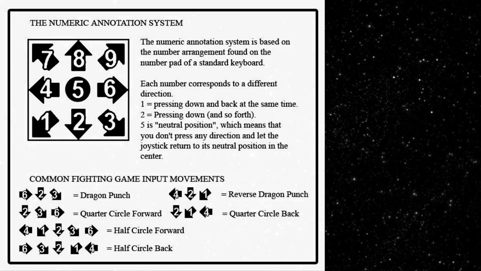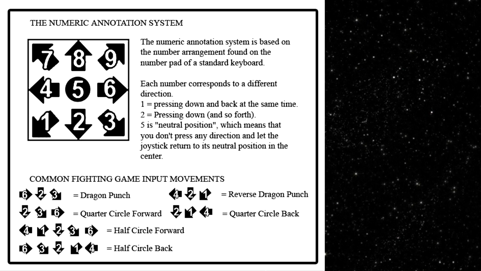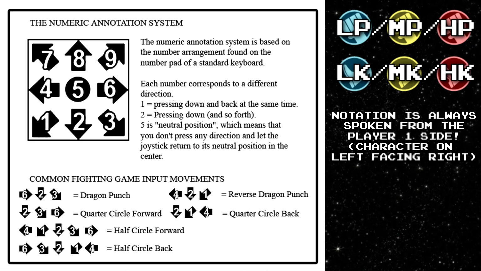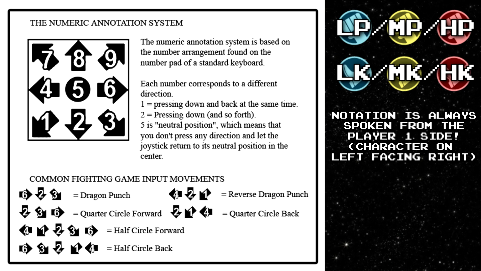Sadly, because this is a beginner's guide, I will have to cover notation. Notation is the language that you speak in when you elaborate on things in fighting games. This covers things like QCF, 236, 623, light punch, medium punch, etc. To put it simply, notation is where your joystick is.